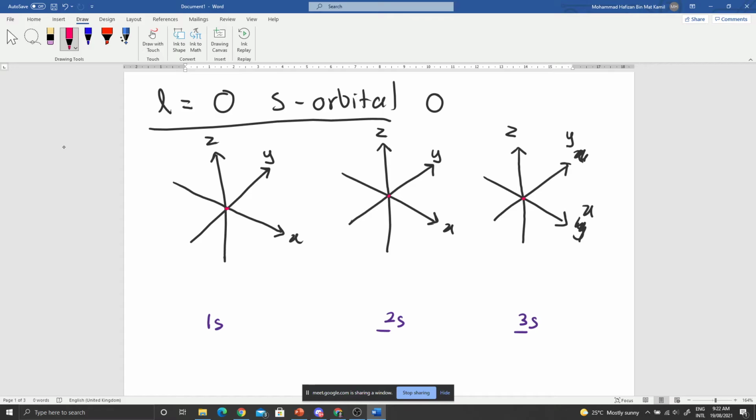So untuk 1S, you lukislah bulatan yang kecil. Bulatan yang kecil. And then untuk yang 2S, tak semestinya how big you need to buat dia. It's just that in your drawing, it must have a visible size difference lah. Maksudnya, the pemeriksa can differentiate between 1S and 2S where you draw a bit bigger. And then 3s way bigger than 2s.